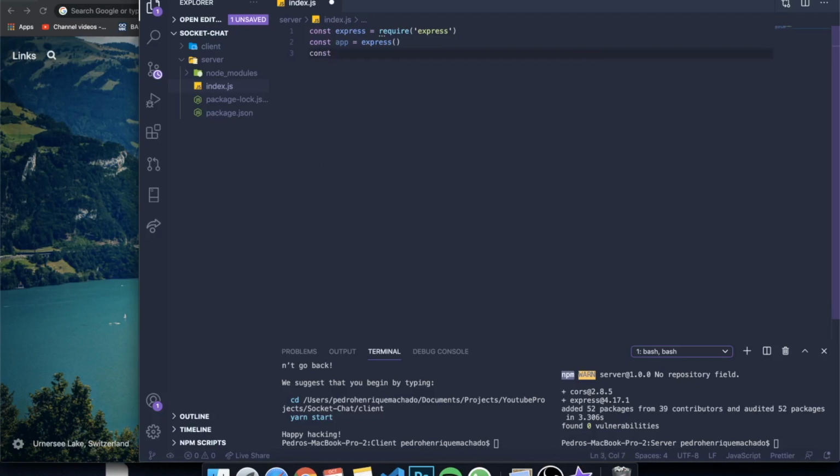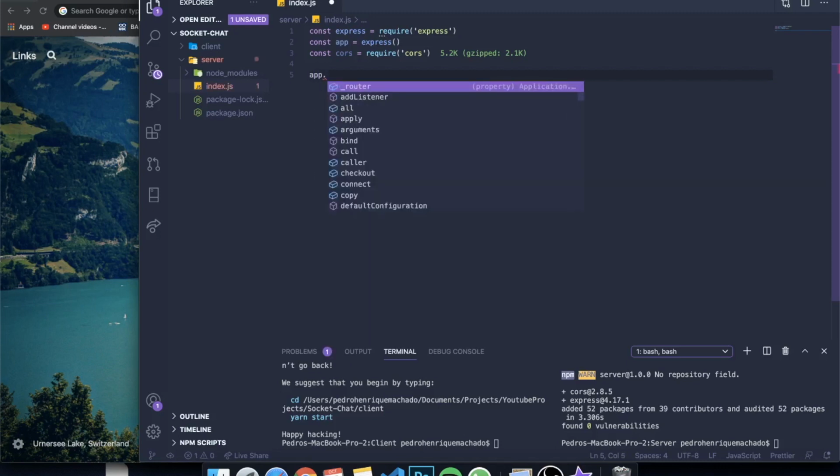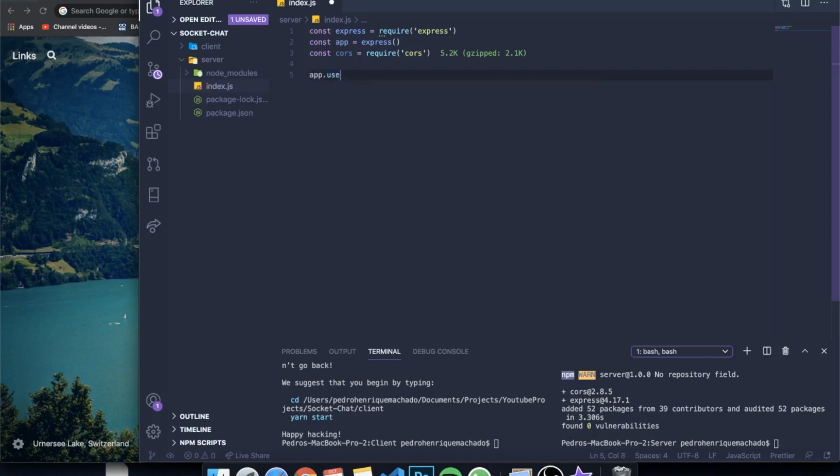And we're also going to import cors equal to require cors. And literally cors isn't something that you should worry about. Whenever you're working between a node application and a React application, trying to make the communication, you gotta import cors and simply apply the middleware by writing app.use cors, and this should remove all the errors that it causes.